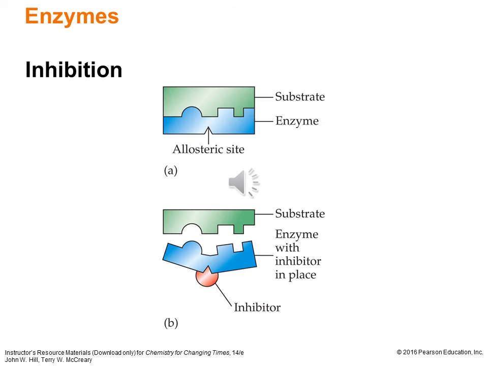So, as I said, this can either be an undesirable situation that can arise. Certain poisons, for instance, might act by inhibiting protein enzyme function, or it can be a drug target to alleviate some problem, some overactive process that's causing trouble for the patient. But it's a very nice cartoon of how we believe that inhibition works, by binding at an allosteric site.